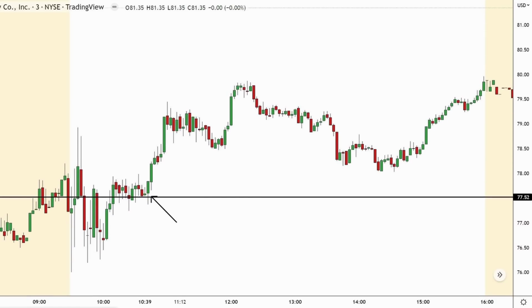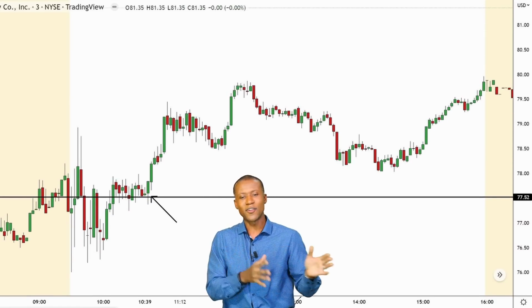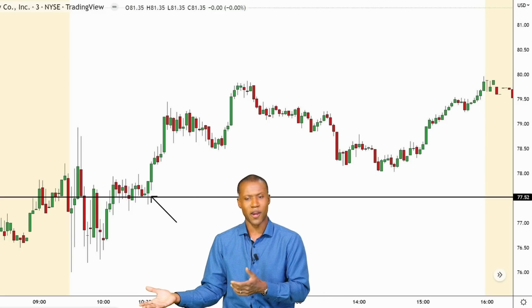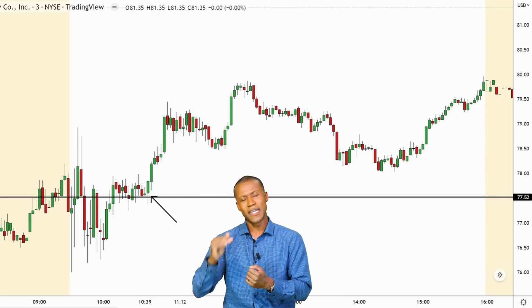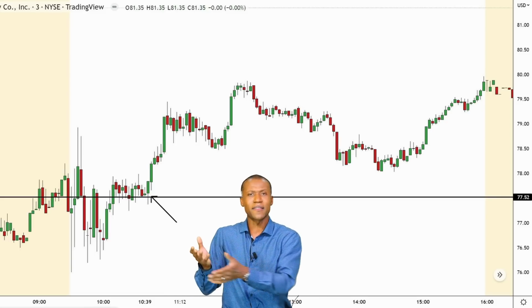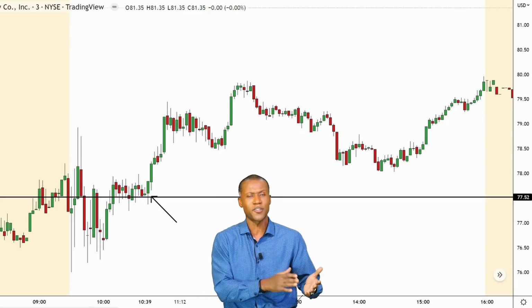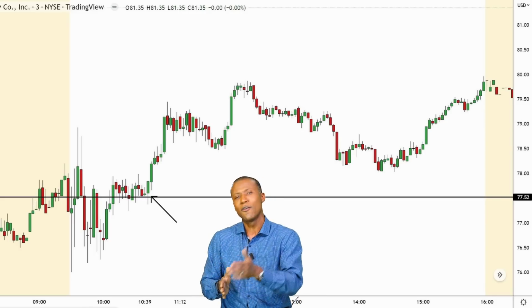So if you look at the open, you want to avoid that chop. You don't get anything too obvious until things start to set up at about 10:30, and this is where I want to focus on here. You get a very clear 3-minute engulfing candle that takes out the prior 2 candles while holding a key 77.50 support area. So you got support, you get the engulfing candle, you've got the sign that you want to take that long trade, and of course it's got a positive catalyst. So you don't get chopped around, you'll wait patiently for that A+ setup.